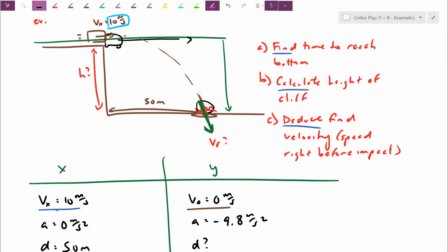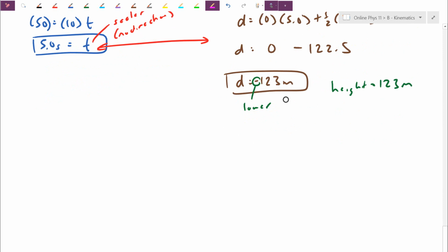The x I actually already know. The x was 10. All throughout this motion, it's 10 and 10 and 10 and 10. That never changes because there was no x acceleration. So even right before hitting, it's just going to go forwards at 10 meters per second. All I need to figure out is, if gravity had 5 seconds to speed you from not moving up or down, how much is the final velocity in the y direction? I've now created one last triangle here, and I can then do Pythagoras and put it back together to find that VF there.